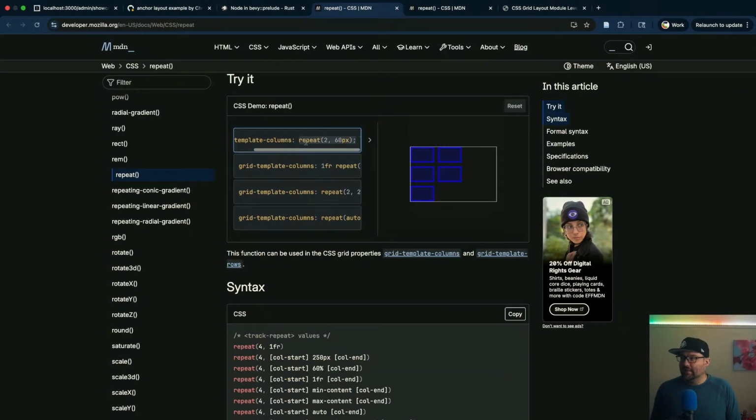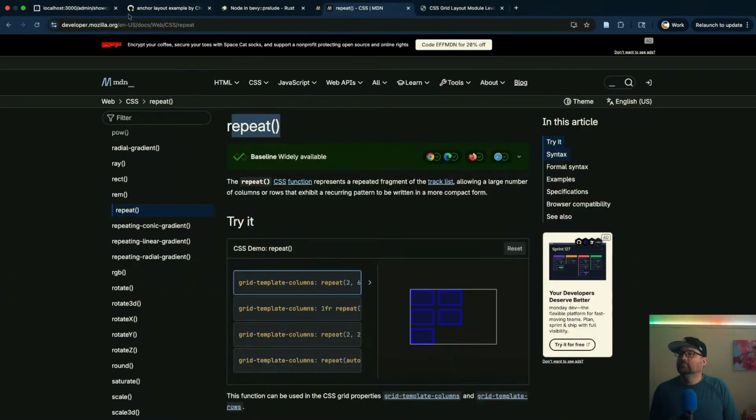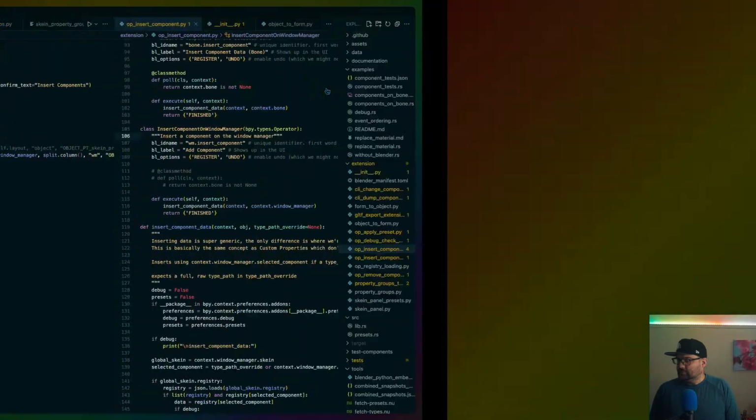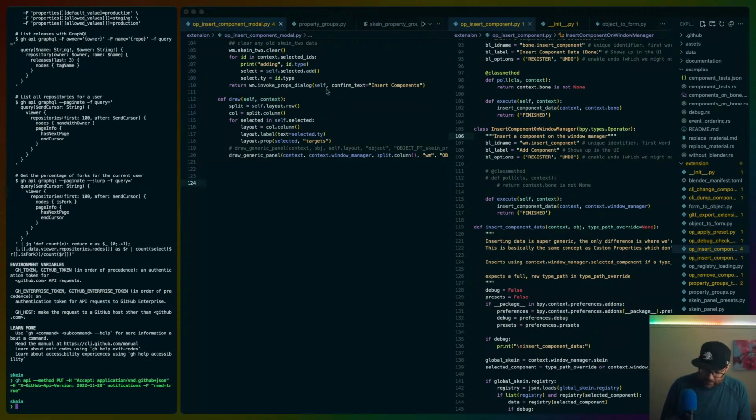But yes, this is what I was trying to write, right? Repeat whatever, or like 1FR, whatever. This is our Vec, right? Vec 1FR repeat, right? But yeah, the names are really weird.